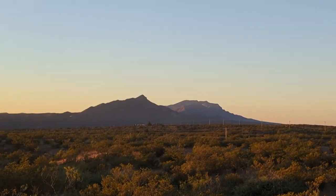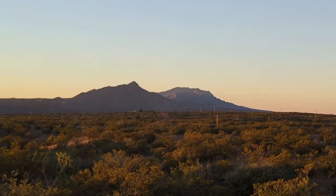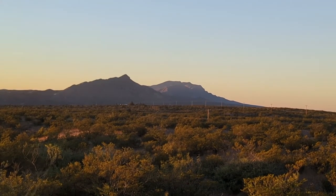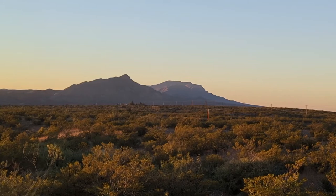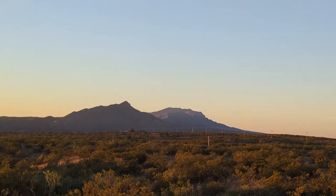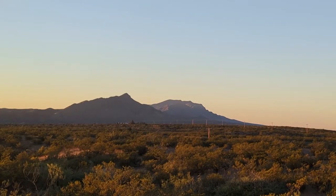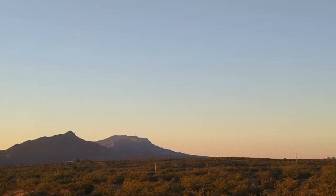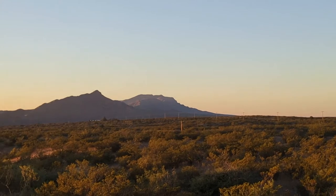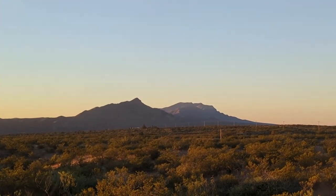It is definitely beyond sunrise, but when you are in an area like this, watching the morning light as it comes across the desert is just magic. The creosote glows like it's made of gold. It's so beautiful, and then there's all these wonderful little highlights of grass. It is just an experience to behold. Morning in the New Mexico desert. That is Turtleback Mountain in the distance there — a different view today.